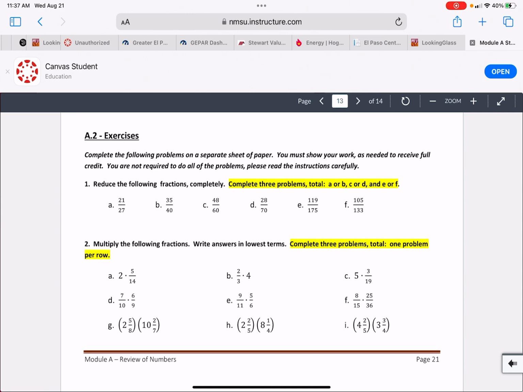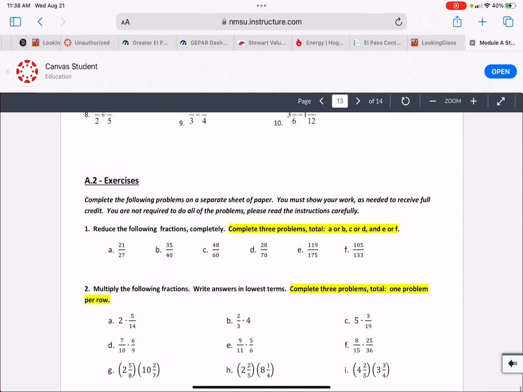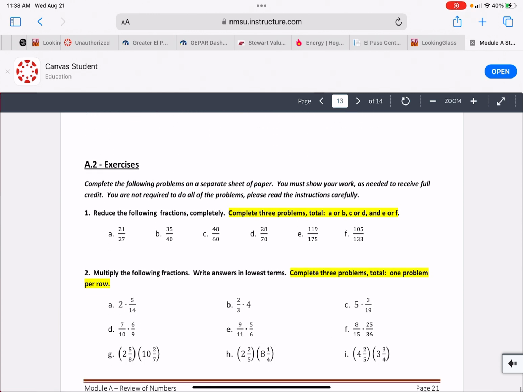But for this class, these are not going to be required, but if you need extra practice, this is where you want to start. These are problems that I created, which means that these are going to be the most similar to the problems that you see when you take the exams on Canvas. Alright, that is going to be the document that you have there.